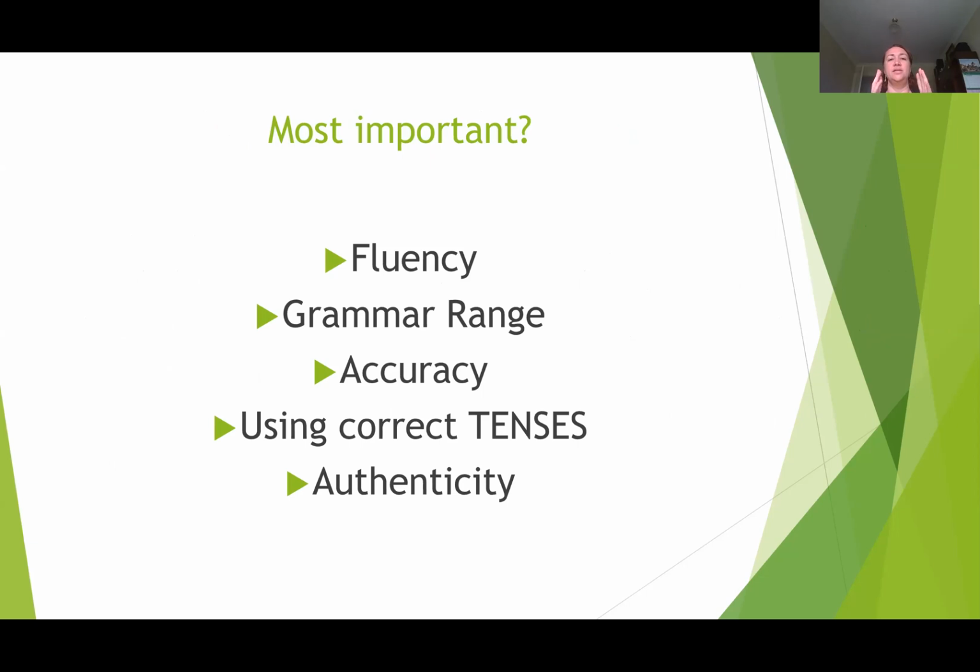Okay, so let's look at what is the most important, and this is in accordance with the people from IELTS. So this is in relation to the IELTS examiners and what they have told us is the most important for people to get strong high-level marks, 6.5, 7 up until 9. Number one is fluency. Now, it doesn't mean that you should talk nonsense, but it does mean that you shouldn't stop and start and stop and start.